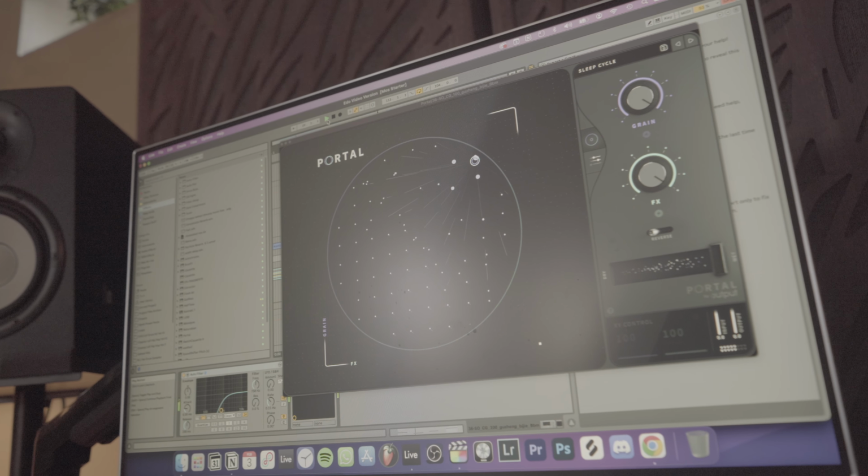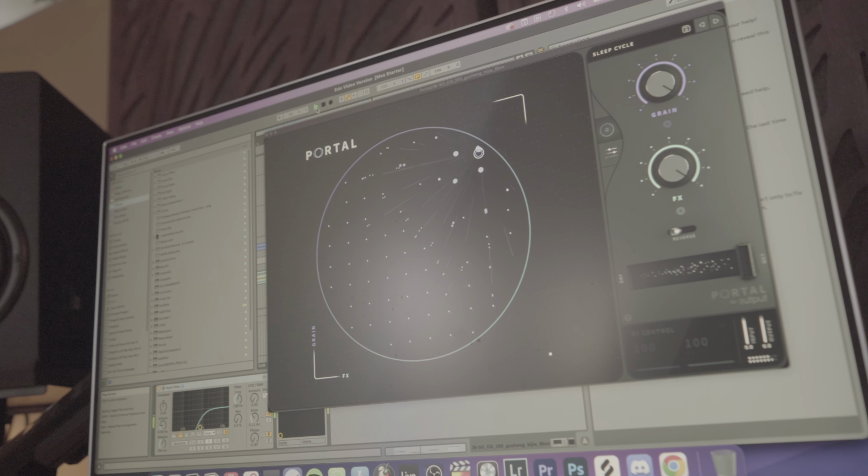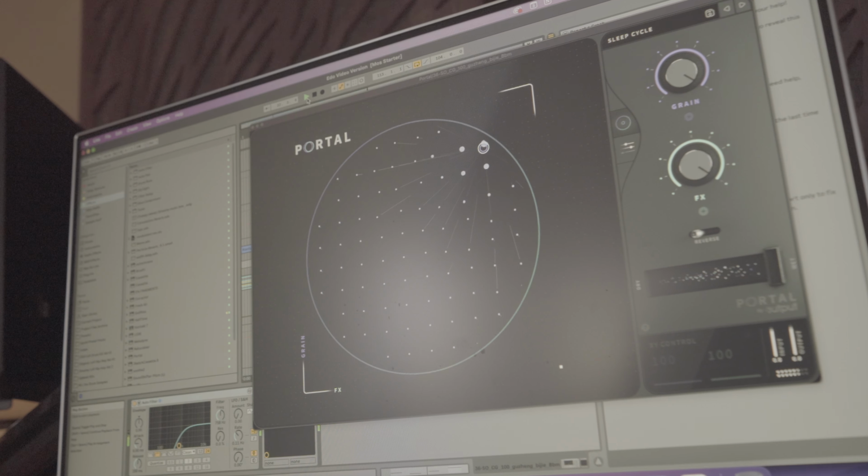Lay them all together, pan them different ways, and it just brings such a life and depth into these mixes. Finally, I've got this Guzheng sample, which I threw on Portal, so it's just blending from left to right with granular delay on 100% wet. Again, just adding another little element of texture to it. So far, blending everything together, this is what we've got.